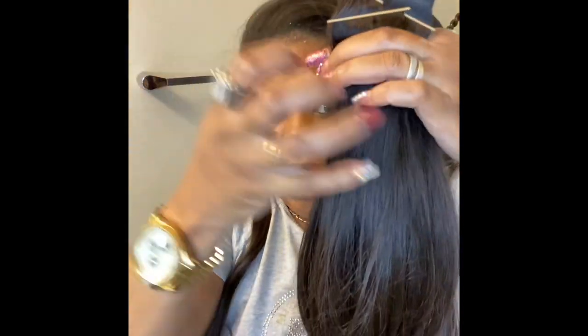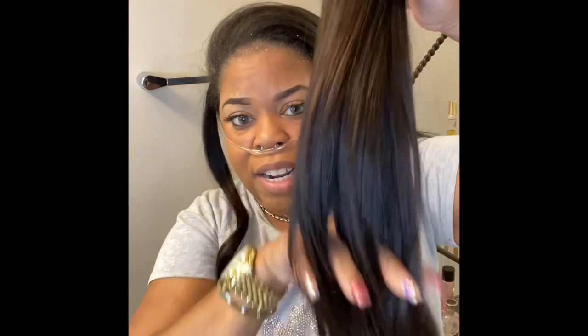In the meantime, I'm also gonna show you this little quick shampoo that they give to help take off the residue. As you can see, there's a little tape residue. If you wanna shampoo it, you just stick a little bit on top and it'll get it off. So this hair that I just took out of my head, I will be washing, blow drying and conditioning it, and then using the tape to reapply the tape to it. And then once it's reapplied, then I'm going to put it on. So I will go through that process as well with you guys and put a whole video up of me doing that.